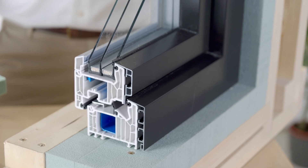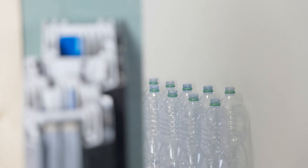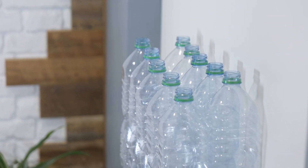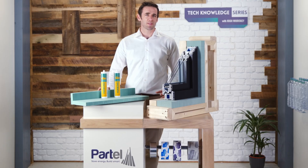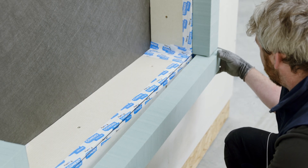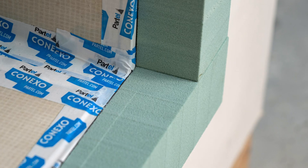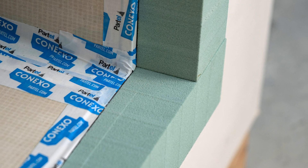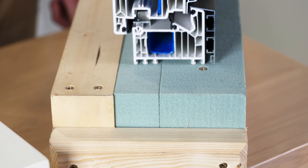AlmaVert can be installed around windows and doors and is a 100% green and safe solution. Manufactured from recycled PET bottles, it's free of emissions and compliant with the latest energy codes. AlmaVert is a modular panel which makes it extremely versatile for installation and offers design flexibility for reducing thermal bridges in any type of low energy project. Using a recycled panel with lower thermal conductivity, good mechanical properties and breathable lightweight composite structure such as AlmaVert will achieve unrivaled thermal performance.